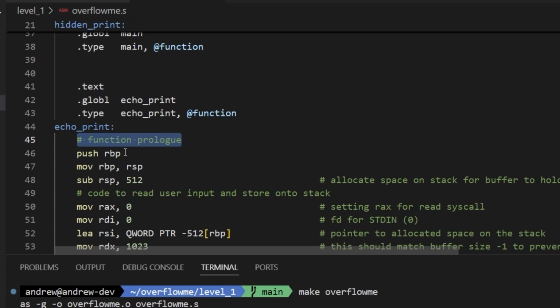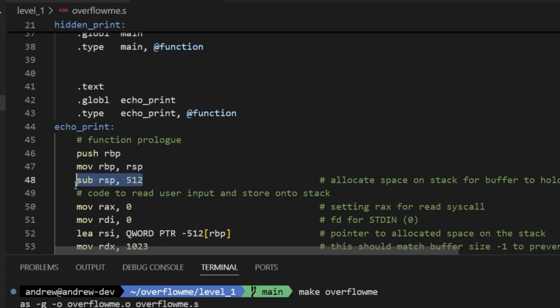So the first thing we do is we actually push the caller's base pointer onto the stack to preserve it. And then we move the stack pointer into the base pointer. So essentially we set the base pointer for the function to be on top of that caller stack. So the base pointer essentially keeps track of the bottom of the stack frame itself.